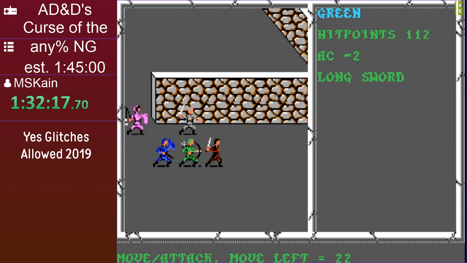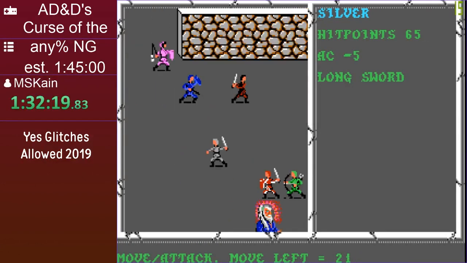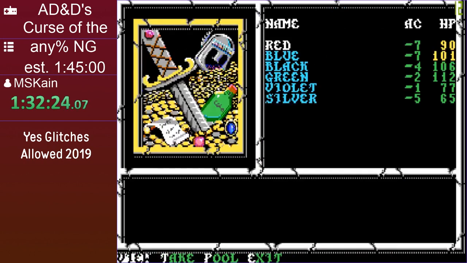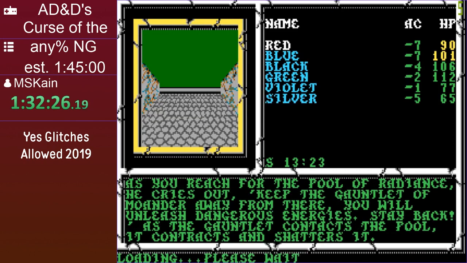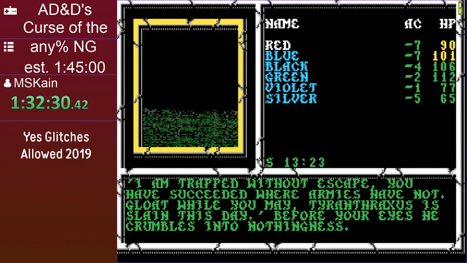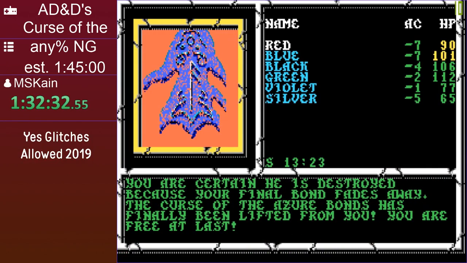Good, final fireball, and now we just chop him to bits. And that's it. 3 hits and he's dead. Not quite time yet. And now, Tyranthraxus Spirit slain, we use the Gauntlet of Moander we got from the Cult of Moander to destroy the Pool of Radiance. The final bond leaves us and we are free at last.